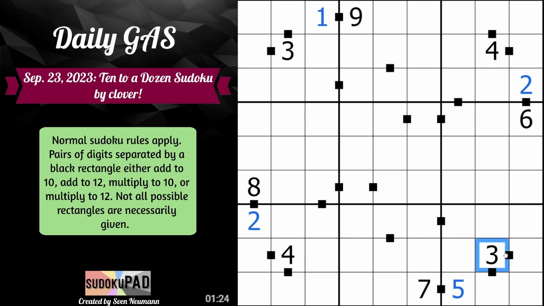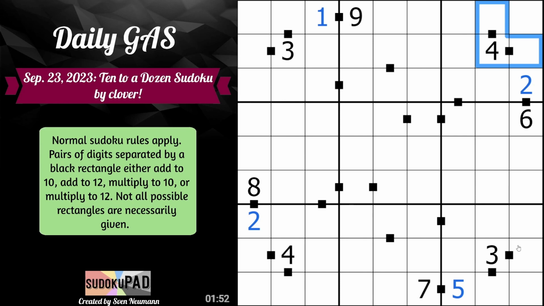Now we have the option that has a few possibilities. Our 3 4s cannot multiply to 10, but they can multiply to 12 using each other, like 4 and 3. Actually, this can never multiply. Oh, and look at that. None of these can ever multiply because the 3 is staring here and the 3 is staring here, in the same way 4 is staring here. So actually, all of these are sums.